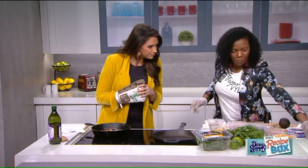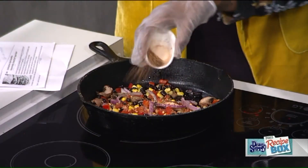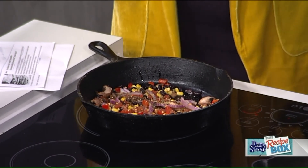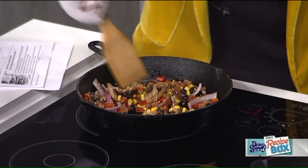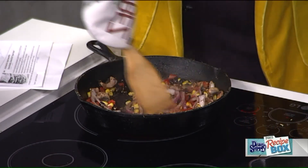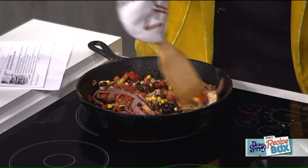What are some of the seasonings? We have some sazón — it is a Spanish blend with cumin, paprika, black pepper, garlic, a little bit of dried lime, and some dried oregano. A little more cumin. We don't use too much salt. Some more smoked paprika, just a little — it's a little spicy. Season to taste. This only takes about five to six minutes, just until the mushrooms are tender.